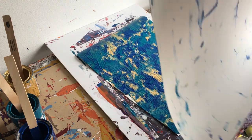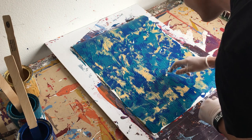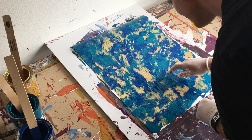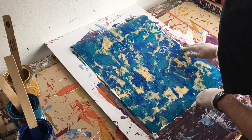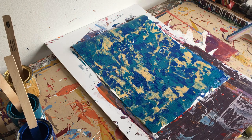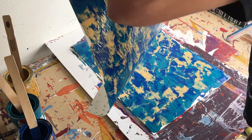The second mistake was that I had gaps in the first place, so those were going to be there either way. You can see it didn't create the little wave design that I really like. I think it's because there wasn't enough paint, and also I pulled it off too slowly — I should have peeled it off at an angle, because that's what creates the wave look. Pulling at an angle is what makes the waves.